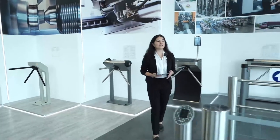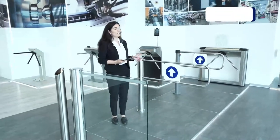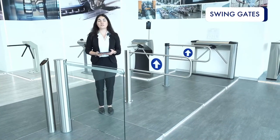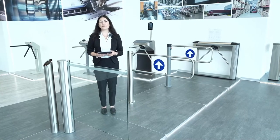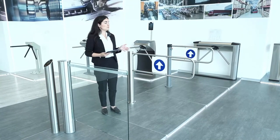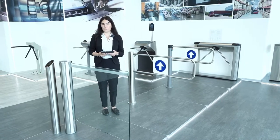All of the turnstiles are usually accompanied either by railing sections or by swing gates in order to organize a comfortable passageway for people with reduced mobility, for those carrying bulky luggage, or just to have a more spacious emergency exit. For these purposes, PERCo has three types of swing gates. We offer the electromechanical WHD05 model and the motorized WMD05S and WMD06 swing gates.